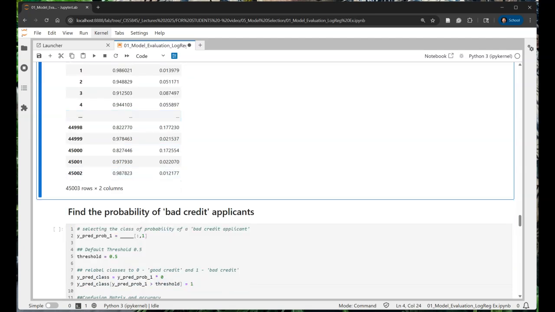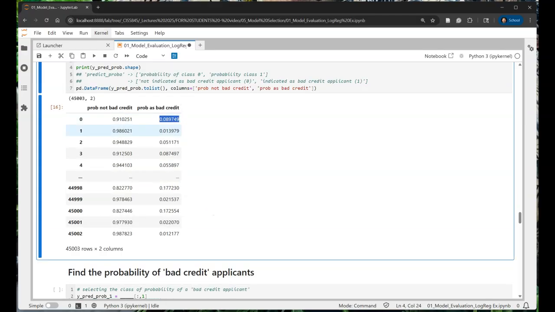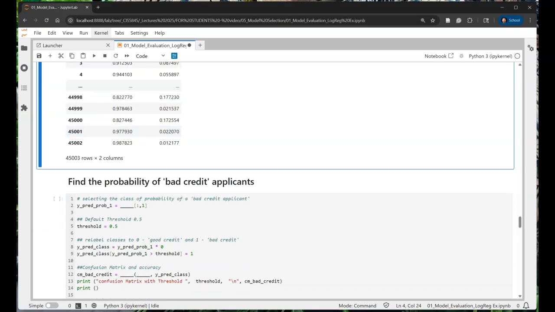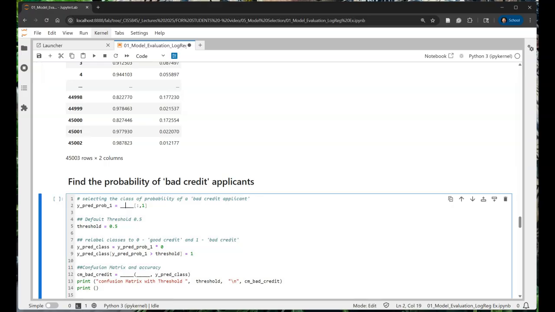So one thing that we can do is, the default for deciding a bad credit or not bad credit scenario is looking at this probability value and saying, it's more than half, so it's bad, or it's less than half, so it's good. So we're going to create a threshold. You don't need to make full sense of all of this.